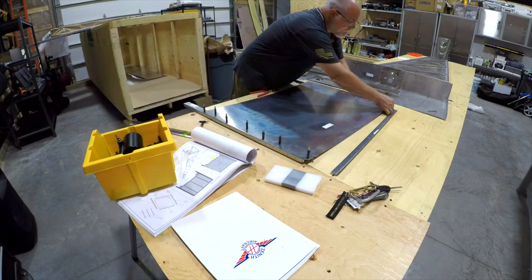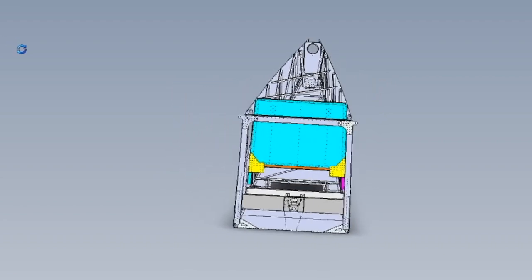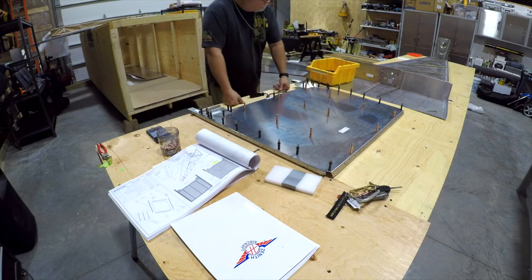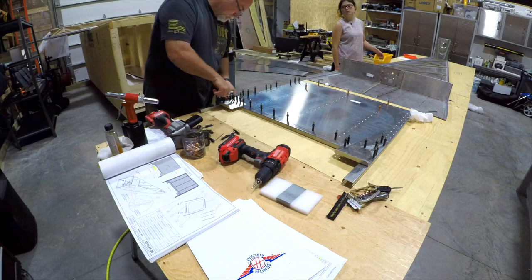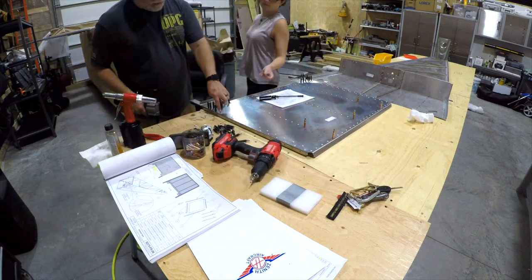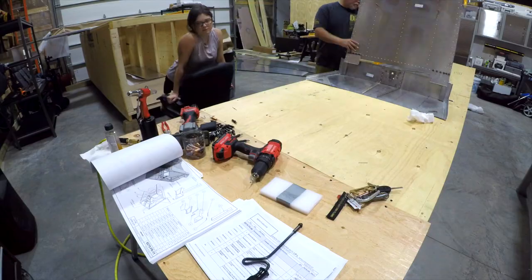This part here is the baggage back — it's also the back of the jump seat. It probably took just under two hours to complete from reviewing the drawings, finding all the parts, cleaning them up, clecoing them together, riveting, and removing the clecos. My daughter stopped in and was handing me rivets, which helped. Once it was set up it only took about an hour to make the actual part — one more page knocked off the books.